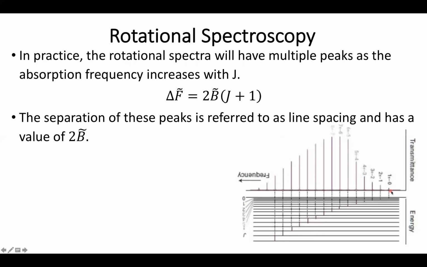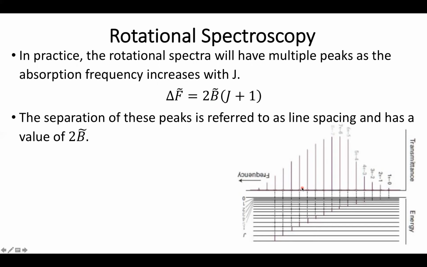So one of the reasons why rotational spectra have multiple peaks is that our absorption energies essentially keep increasing with J values. So each J value will have its own unique peak. Now, one of the cool features of this, though, is that these peaks have a pretty uniform separation. Because when I take the difference between J of 0 and 1, the difference is twice the rotational constant. J of 1 and 2, well, the difference is twice the rotational constant. And that's actually going to be true for any of our peaks.